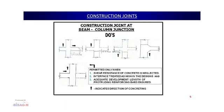In the fourth case, we can give a joint like this at the top of the column and we can continue the concreting on the column the very next day. In the fifth case, generally it is avoided, but at times, with the criteria written here, it can be permitted only when the shear resistance of the concrete is neglected and adequate development length of the protruding reinforcing bar is given. Then only we can follow this kind of recommendation. Thank you.